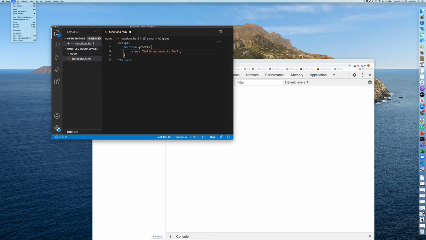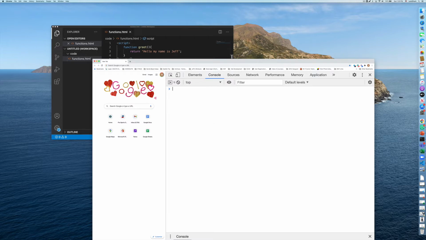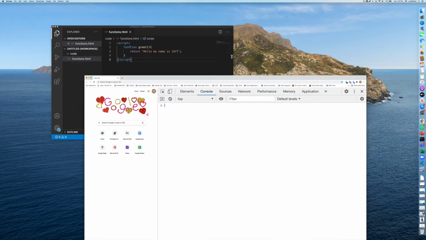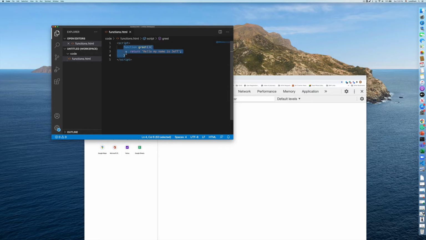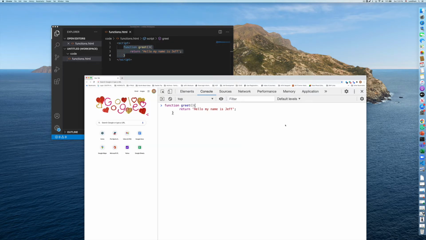And I'm going to save it. Okay, so I could save it. That would be my function. And then I would have to invoke it. So let's go down here and do the same thing. We could probably copy this code right here and paste it down here. It doesn't look as pretty. I could invoke it by just calling greet like that and hit enter. And there you go. This is hello, my name is Jeff. There wasn't much to it. We could have probably changed it up a little bit.